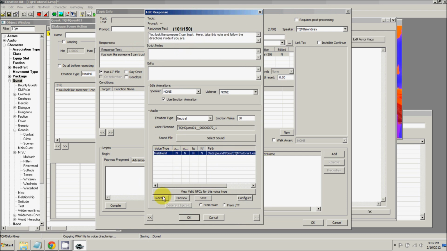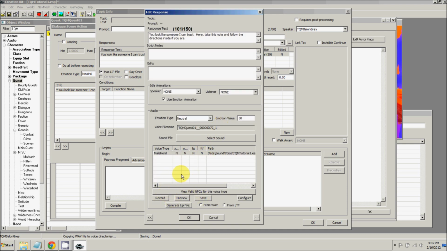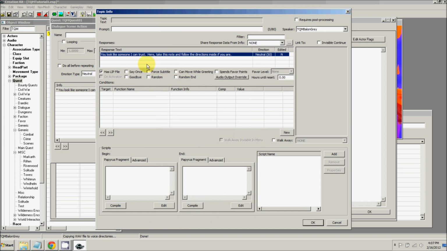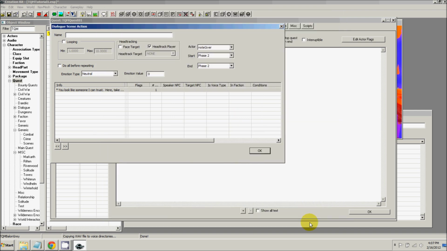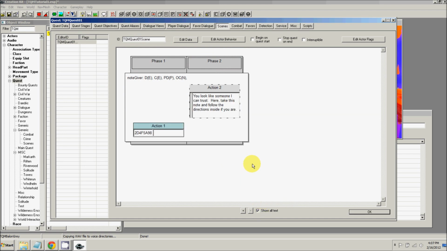So with that selected, click record, and I'm just going to record this voice right now. "You look like someone I can trust. Here, take this note and follow the directions inside if you are." Alright, now that I've recorded, I just want to click save, and it should save it. You'll see this flip will say Y and that kind of thing. Now click OK, and now we have voice work recorded for that dialogue line. Click OK again here, and OK again there. Now if you check show all text, it will show the entire text of the dialogue that you have in that case.